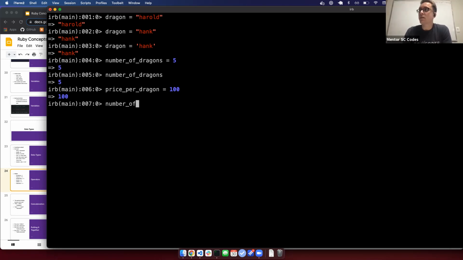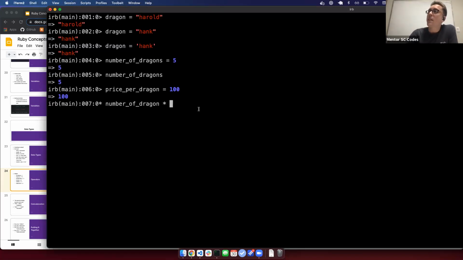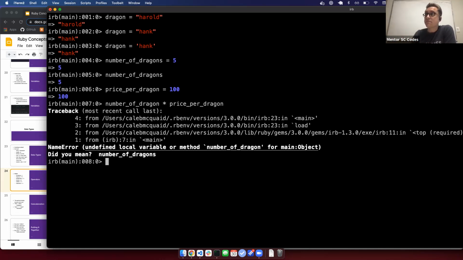So we can take our number of, sorry everyone, I've been living in JavaScript land, so my brain wants to write it in camel case. You can take our number of dragons, and then we just use the star key, which is our multiplication operator right there. And then we can multiply that by our price per dragon. And Ruby will do that data operation, and it will give us the outcome of that.